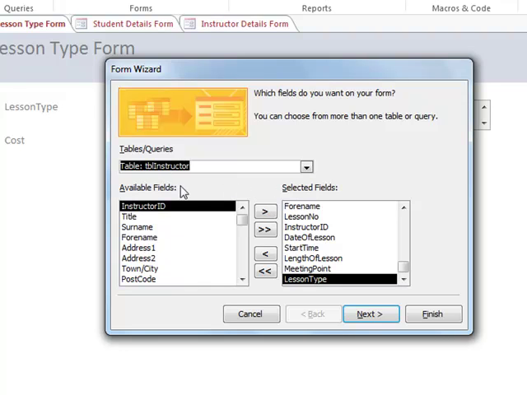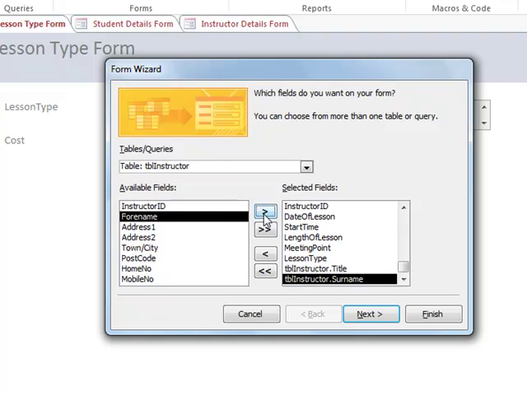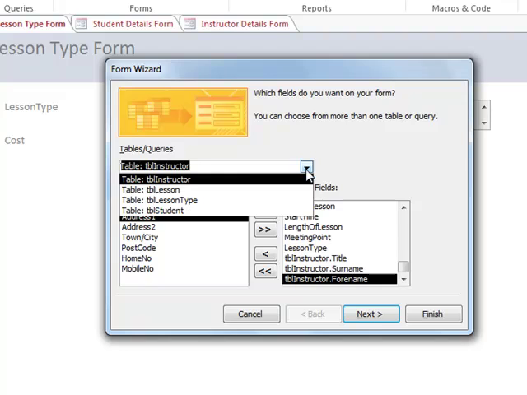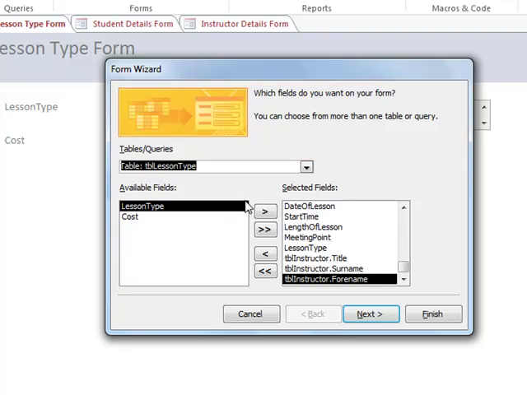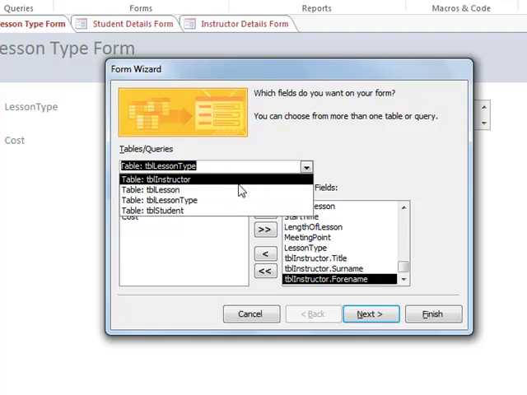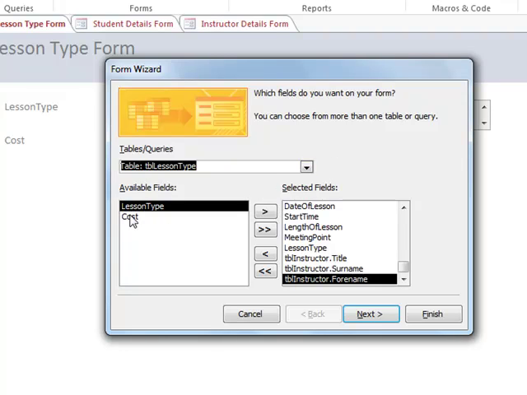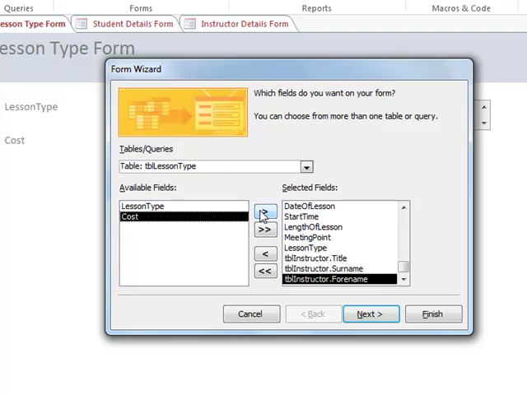We've already selected our instructor ID previously, so from this all we need to do is select title, surname, full name. That should be okay. And then we can go to lesson type, and again we've already selected lesson type from the lesson table, so we don't need to select this again. However, we will select cost from this table.